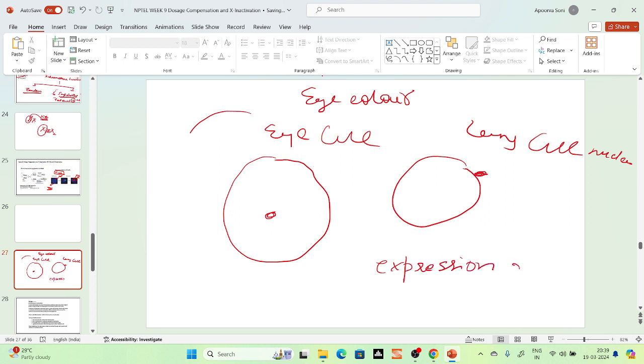So that is what I am trying to tell you, that the expression of genes, this is very interesting, can also be determined by their positions. Even if you have no information about the expression level of some genes, if you see them in the periphery, you can get an idea: since it is present in the peripheral region, it is repressed in this particular cell, and if that gene is found in the center, it is expressed in the cell.